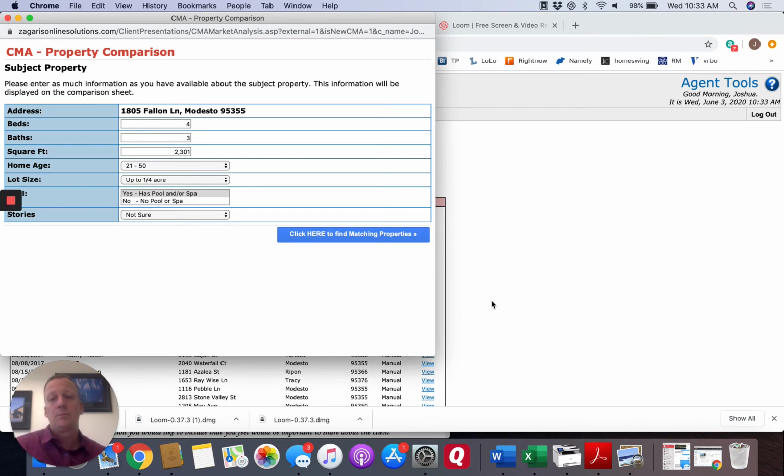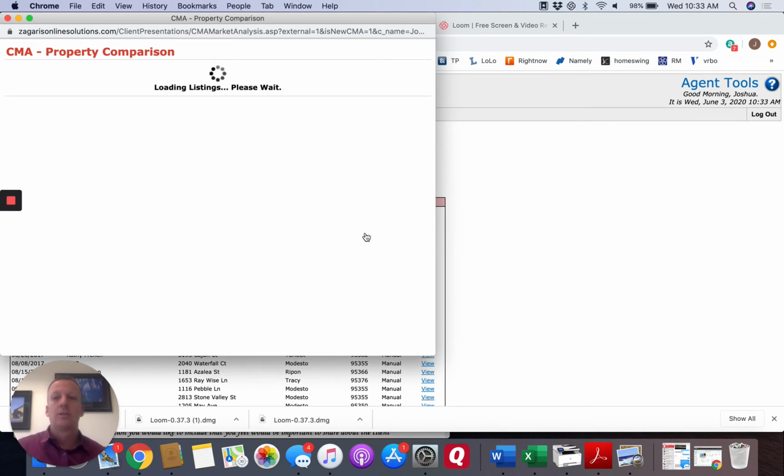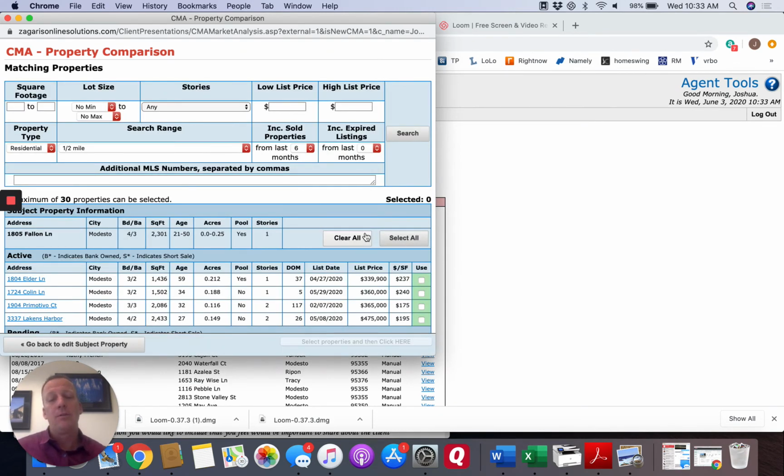It's a 4-bedroom, 3-bathroom house. It has a pool, although it's a community pool, it's not on the lot. And it is a single-story house. So I just put in the information that I gained from the property report off of the tax records. And then I click here to create the CMA, if you will, or the market analysis for that house.